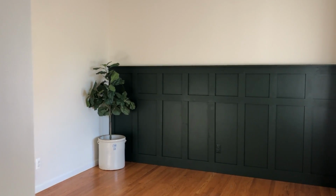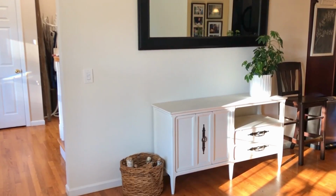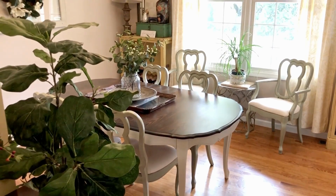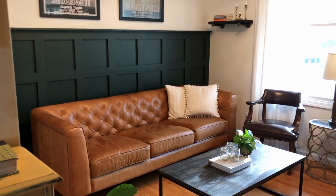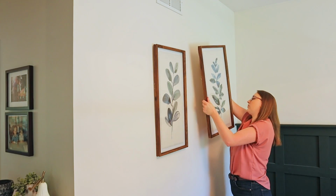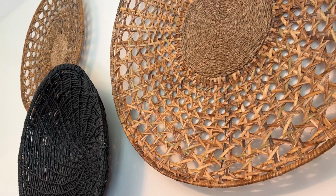Our small dining room has gone through a couple of different versions over the past 2 years as our needs as a family has changed. It used to have a more French country farmhouse feel with a formal dining room set. Then it became a sitting room / lounge while we had more family living here during the pandemic. But now we are changing it back to a dining room that will be very different from the French country version. Come along with me as I tackle decorating our small dining room from scratch.